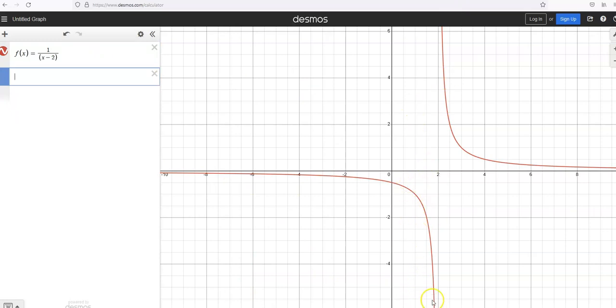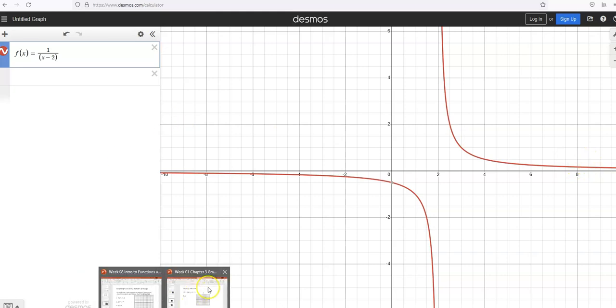How about possible y values? Well, look at this red function. The red function comes up and all the way here, and it gets close to 0, but it never touches it. On the other side here, the graph comes down and gets close to 0, but never touches it. If you click on this, it'll give you some of the values. So it'll get close to 0, but it'll never actually touch 0. So what is the range? What are all the possible y values for this? The range is just y values that are not 0.